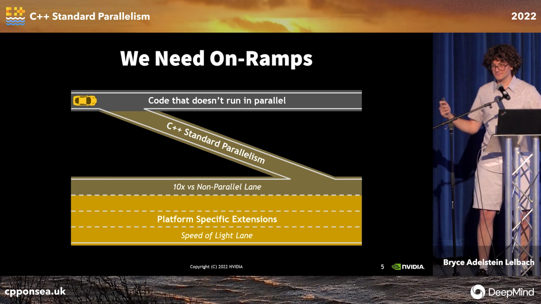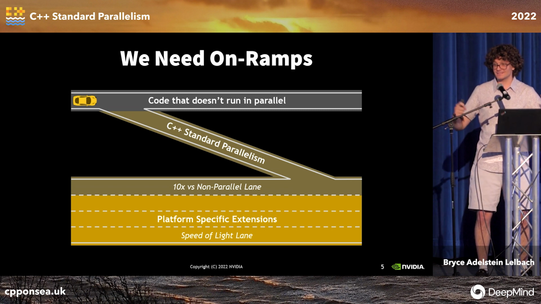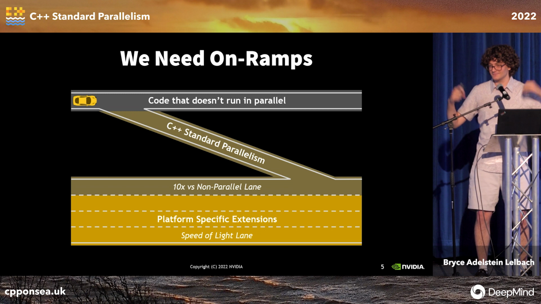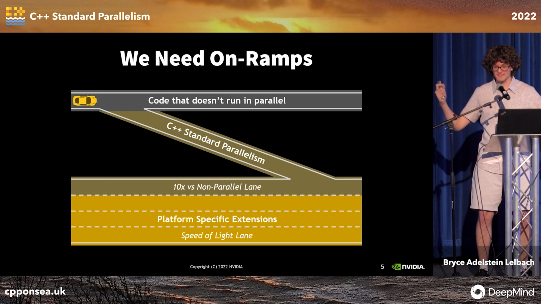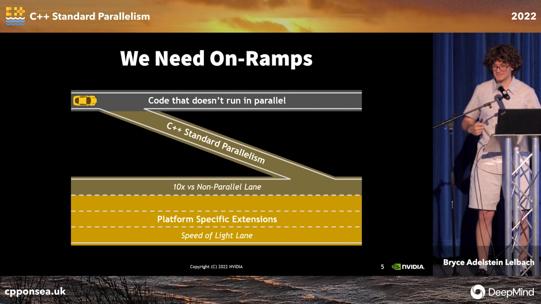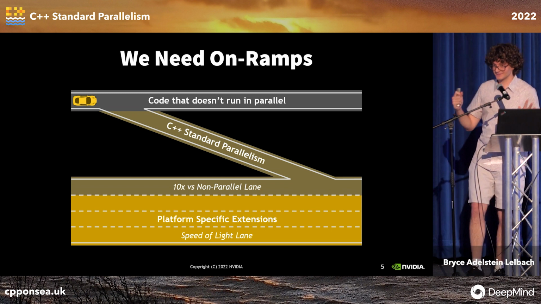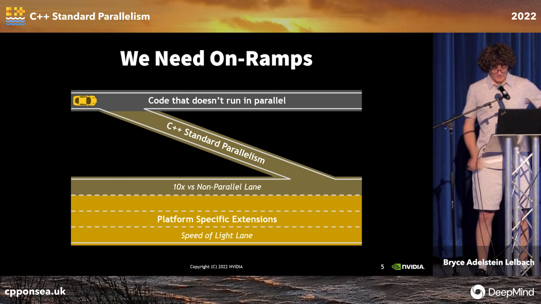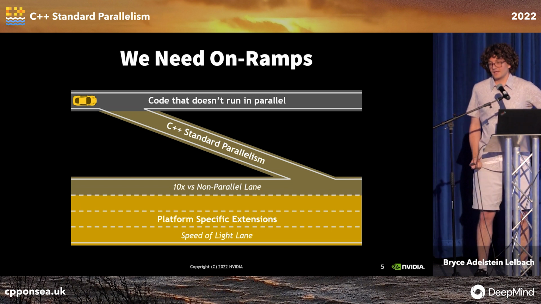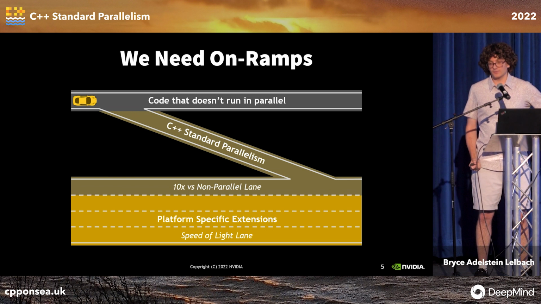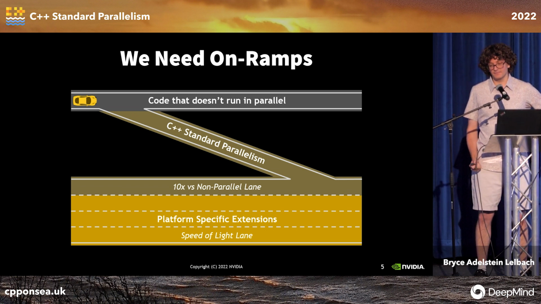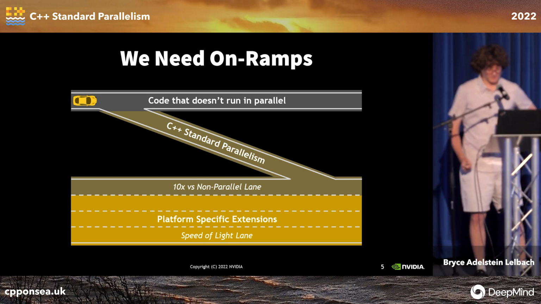Moore's law is over. The future is accelerators. At NVIDIA, we have GPUs, but we also have these things called DPUs. And as I mentioned at the front of this talk, part of my mandate at NVIDIA now includes quantum computing. Stay tuned to my Twitter if you want to learn more about that. So it's really important that we have portable parallel programming solutions which can allow users to express parallelism that'll work across a variety of platforms.